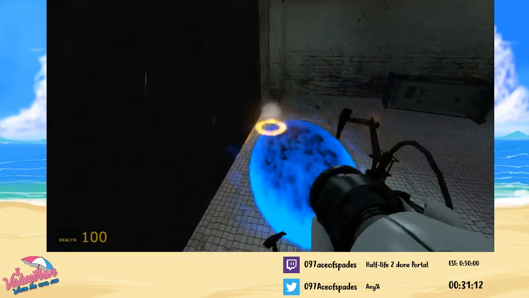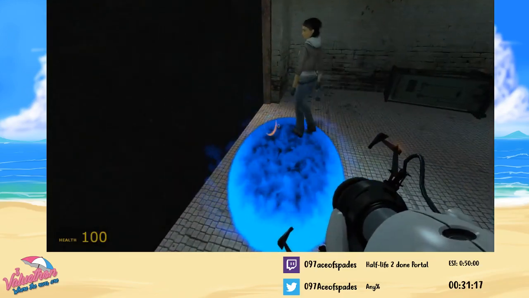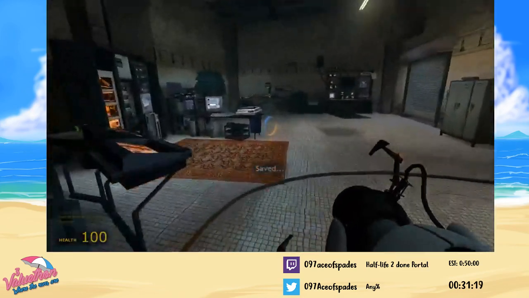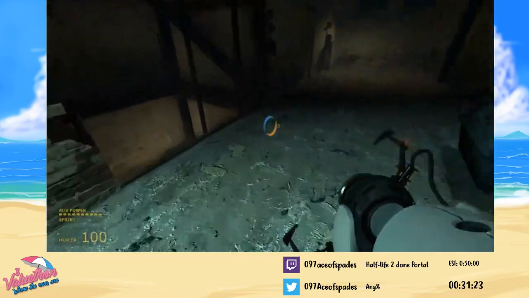I'm going to, ideally, place a portal on the other side of this wall. There we go. I'm going to do a couple portal bumps to get out of this cutscene and then just get right into the next map.